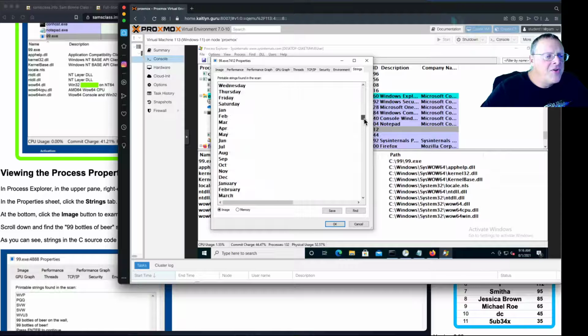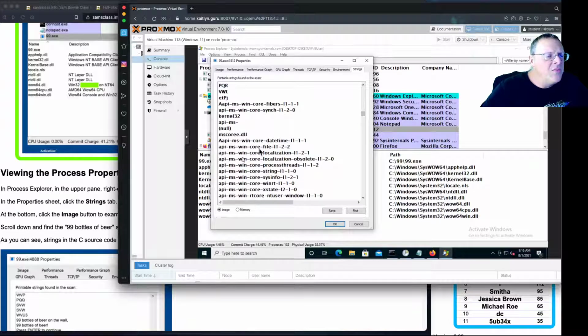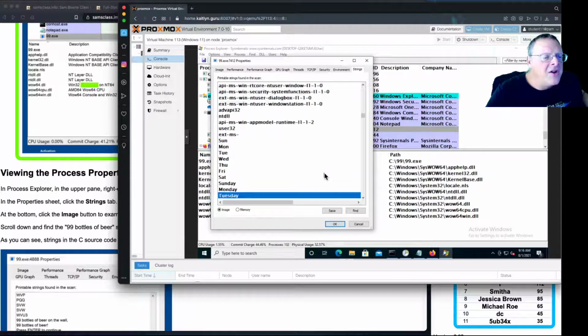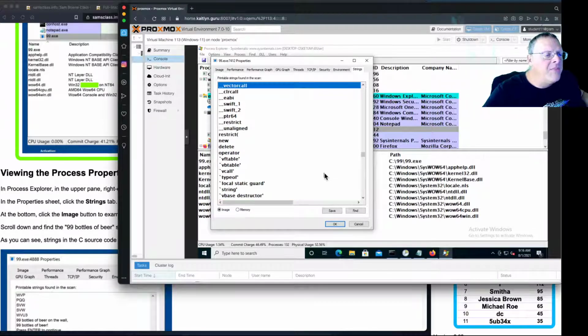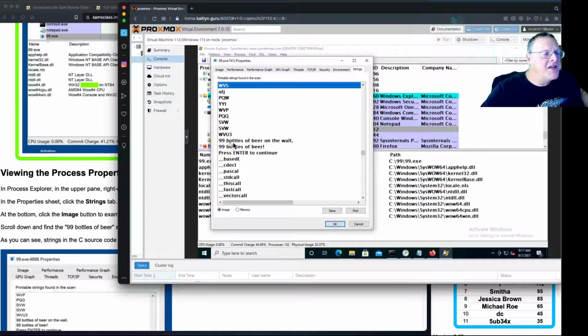And then if you scroll down here, it's got some Windows API calls with these long API call names, and then go dates and months and years as it loads some kind of time library. Here's some list of various languages it could use or fonts, something like that. These are all standard things that the Windows compiler has put in there. And there, by the way, was the stuff I was looking for. Those are the strings I typed. These are the 3 messages in my print statements. So they're just right here where anybody can see them. And this is the image on the disk.